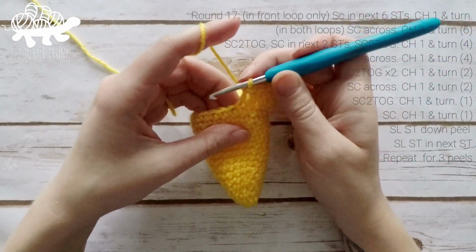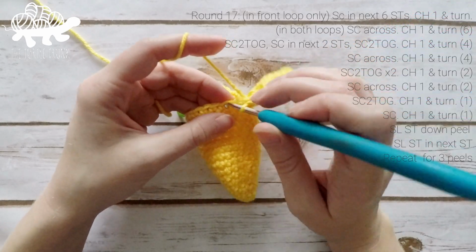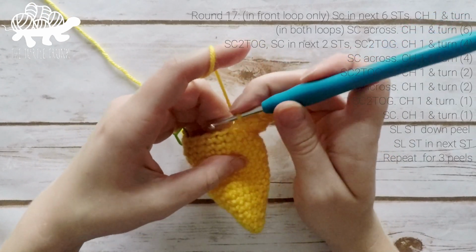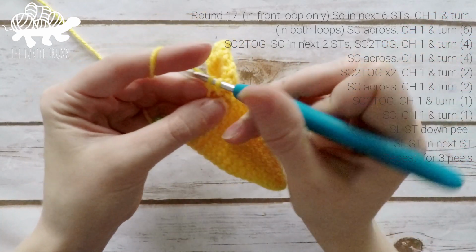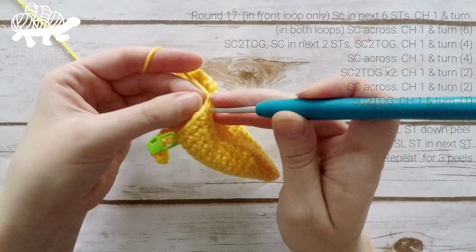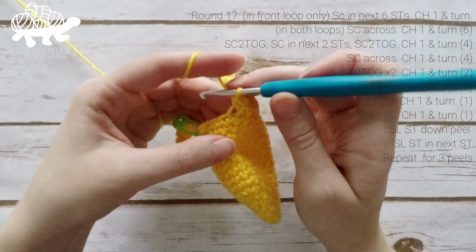And then in the next stitch down around the bottom, working in the front loop only, we're going to slip stitch. And then in the next stitch, we're going to work a single crochet. And again, we're going to work 6 single crochets across or around. So it's 1, 2, making sure we're only working in the front loop only.